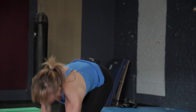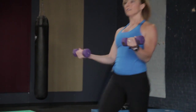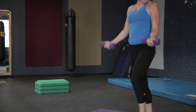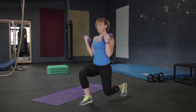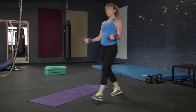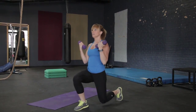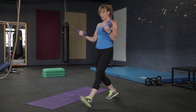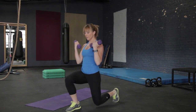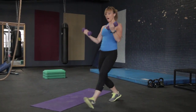Go ahead, grab your three to five pound weights here, starting with alternating lunges with a bicep curl — palms face forward, feet hip width distance apart. Start with the right leg curl, step back, left leg curl, and step back. Work your way 15 to 20 reps here, squeeze the biceps, make sure the knee follows the toes, crown stays lifted nice and high. As you step back, really press through the front heel. Inhale on the way down, exhale on the way up. You're over halfway there — good work, one more time each side, and finish up on the left.